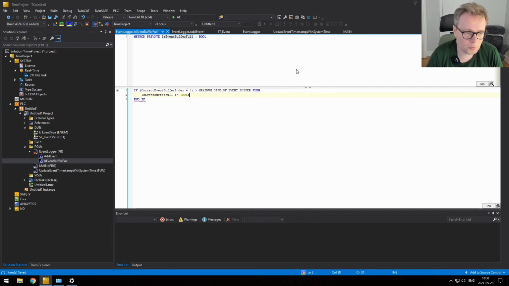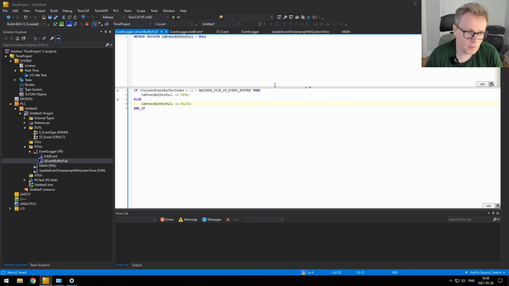So it will return true. The way we return a value from a method is just like with a function: you use the name of the method and assign the name of the method the value. So this boolean is this, and this is this. Okay, it's full, else it's not full.